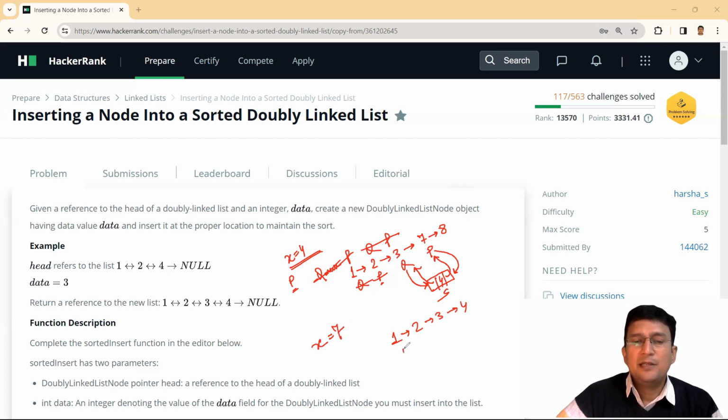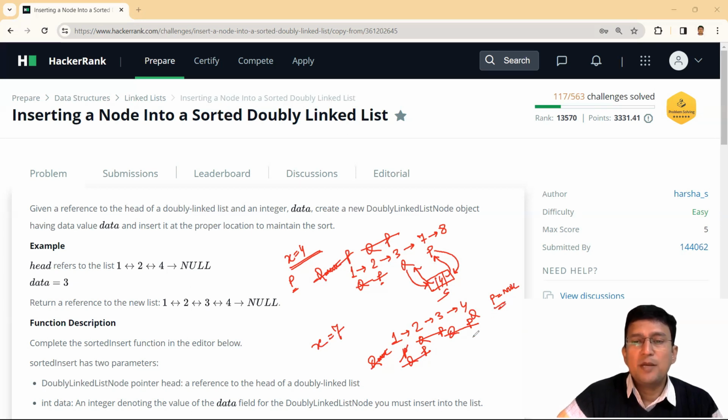In that case, let's take p to point at the first node and q is null. 7 is greater than 1, so p and q will progress to the next node. 7 is greater than 2, so once again I'll update this q and p to the next nodes. 7 is greater than 3, so once again this will be updated. 7 is greater than 4, hence q will come here and p will come to the next node. The moment you increment this p to the next node, p will become null.